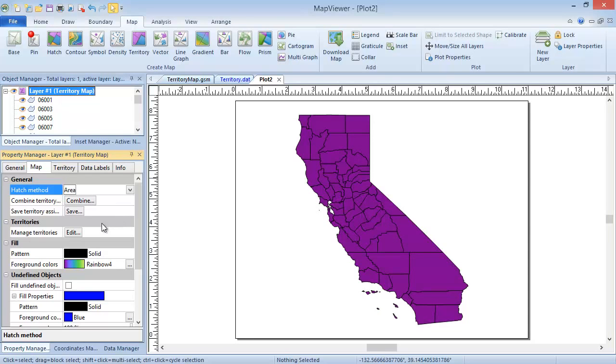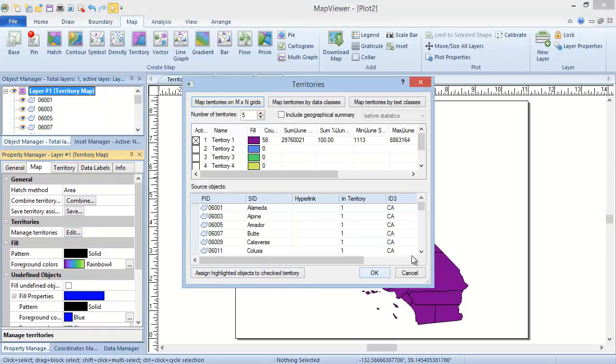By clicking the Edit button in the Manage Territories field, you open the Territories dialog, where you can change most of the properties for this map type. Here you can change the number of territories, view the data statistics, and a geographical summary for each territory. You can change whether the territories are mapped on an M by N grid, mapped by data classes, or mapped by text classes.